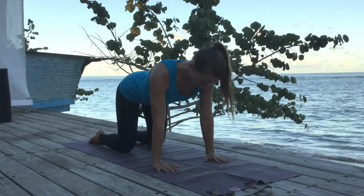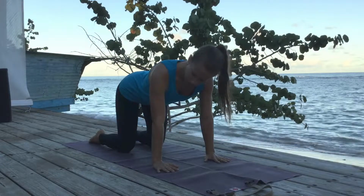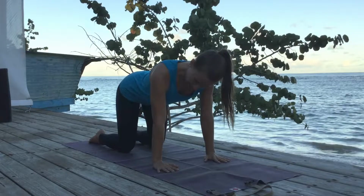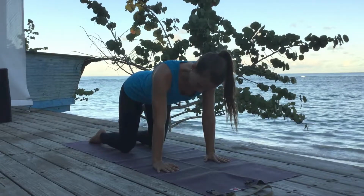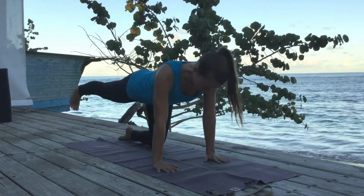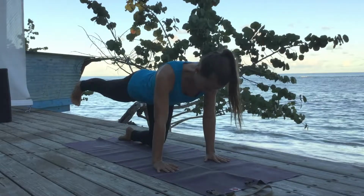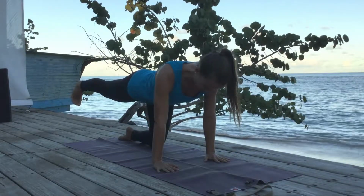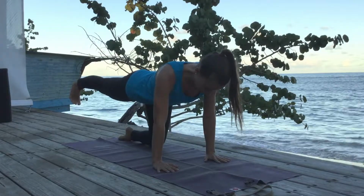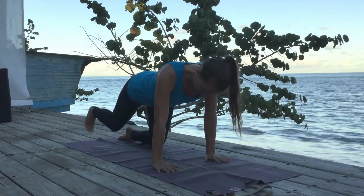And what we're going to do is put our weight into our hands and our left knee, and then we're going to rise up our right leg, extend it out back, and bring it up straight behind us. The other three pillars are strong and supportive right now. We've just extended one leg straight out and back, keeping the spine in neutral. And then let's lower that down.